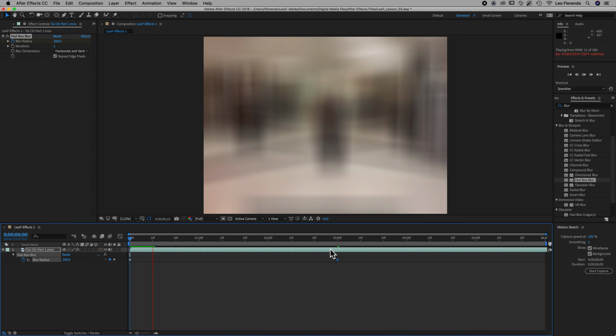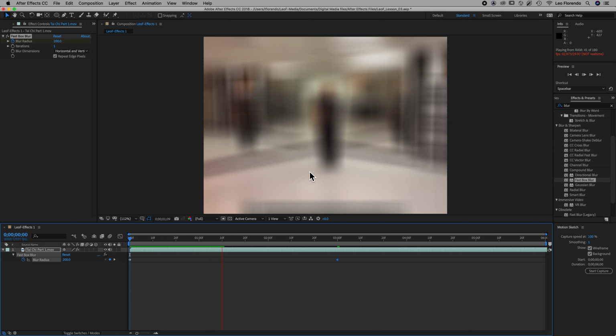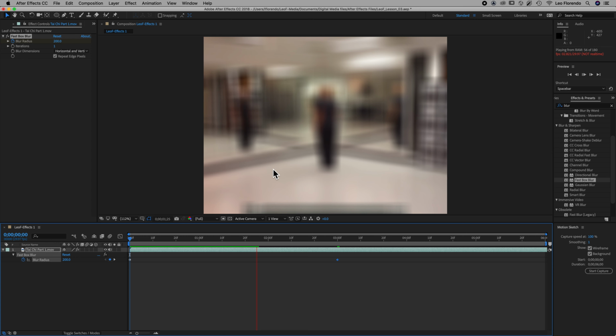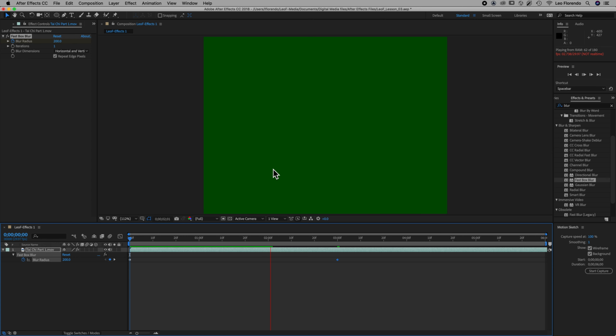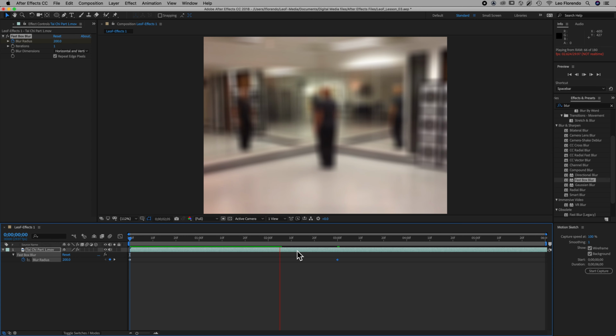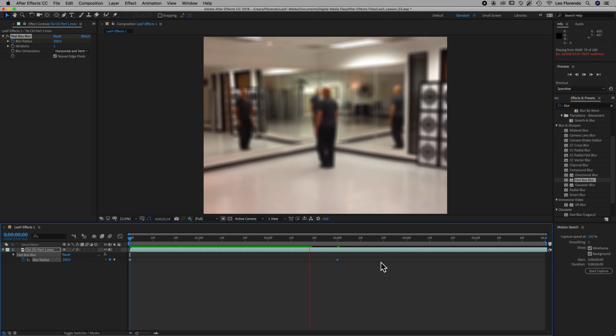It takes a while to render these because these effects require a lot of CPU power and RAM power. So sometimes you'll see a little green screen occasionally like that. So it's rendering. You can see that it's trying to figure out how to render all that. Literally it's taking every single pixel and blurring it out. So it takes some time to do that. So just be patient. Obviously faster computers will allow this to happen faster.